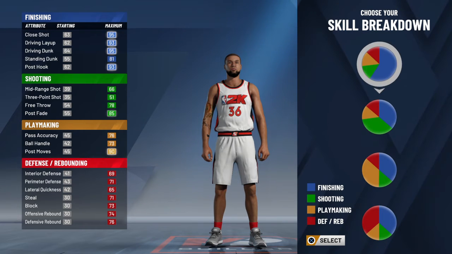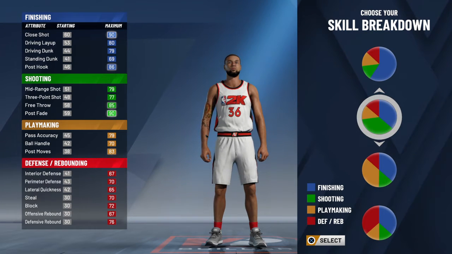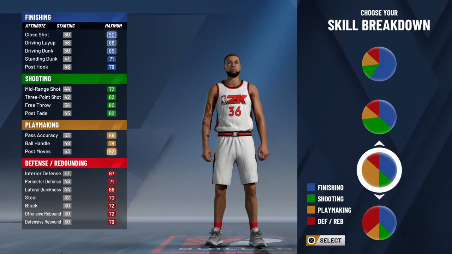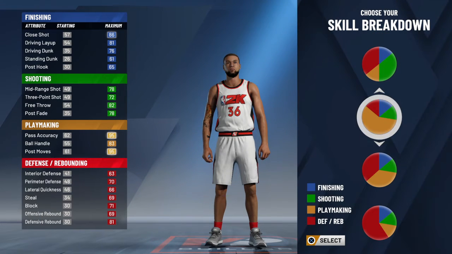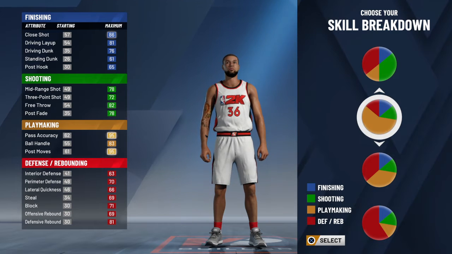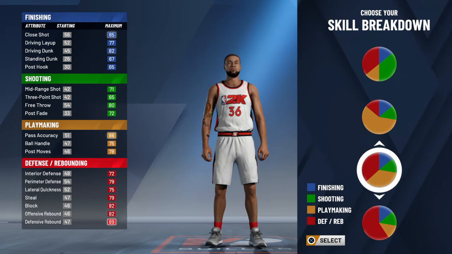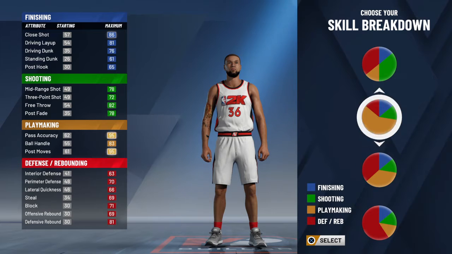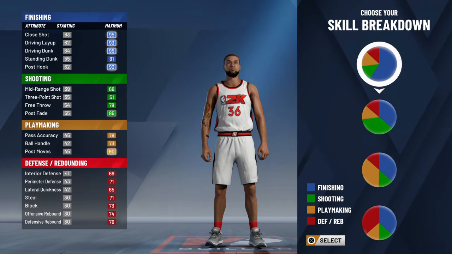That's why, in my opinion, the best small forward is definitely not this. It's probably playmaking, because you can do a little bit of everything. It's really between playmaking and rebounding. But small forward is just such a difficult build. But hey, I'm not trying to make a top 5 best builds video. I'm trying to make you a top 5 tips video.